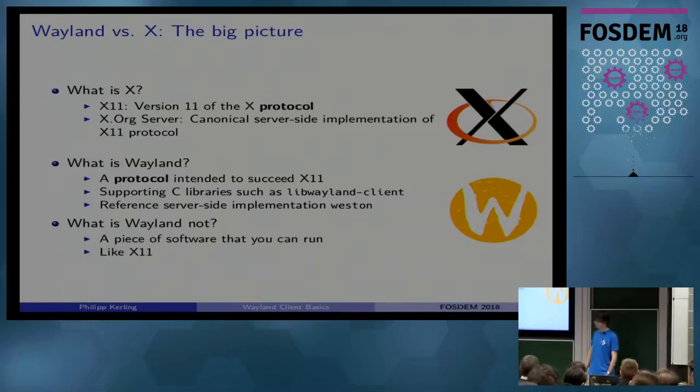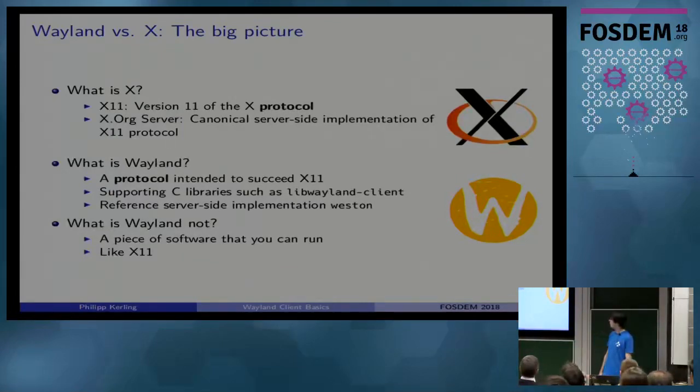And that is actually similar to what Wayland is. It's like X11: a protocol that is intended to succeed X11, and it's not actually a server. It is also some supporting C libraries, such as the Wayland client, which I'll be getting into later. And part of the Wayland project is also Weston, which is the reference server-side implementation.